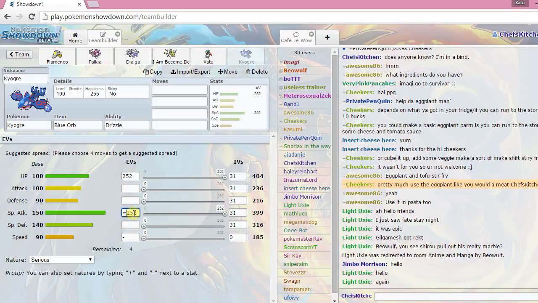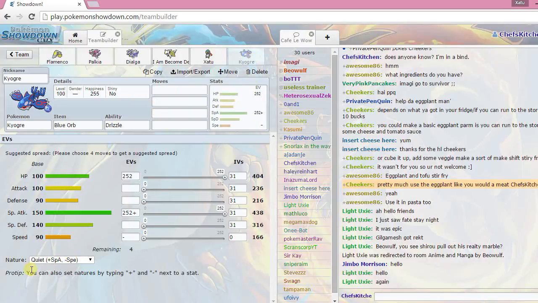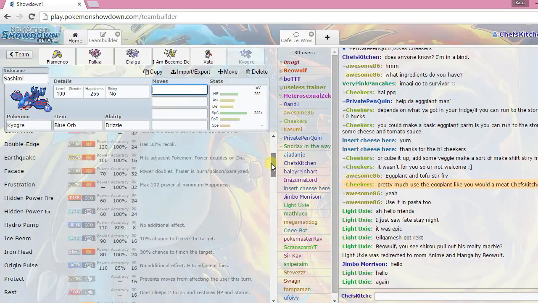Yeah, let's hit hard. Let's hit hard. What is that? Quiet? Yeah, quiet Kyogre. I like it. Brave. Yeah, accurate. Your name is Sashimi. And you have the strongest water move I think that exists.